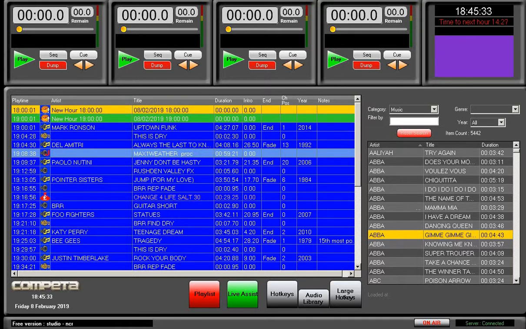So I thought we would start with the basics. First of all, this little thing down here, on air. Make sure that it's always showing on air in red, not off air in grey, because once you've got the on air set up, that means that you will be sending the information of everything that you play from the music category of Competa up to the website, and also onto any other player that's listening to you.